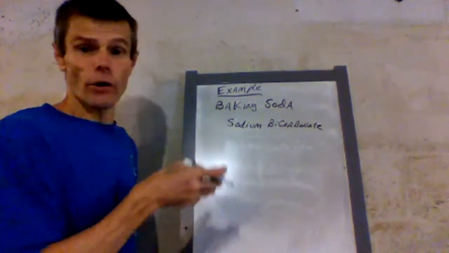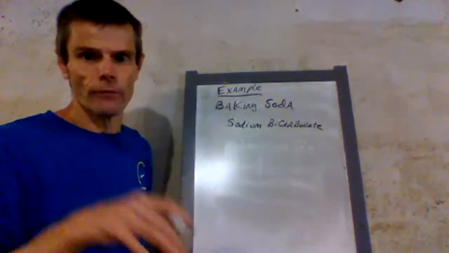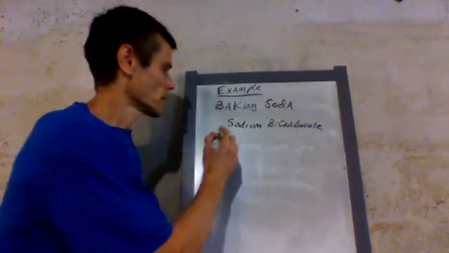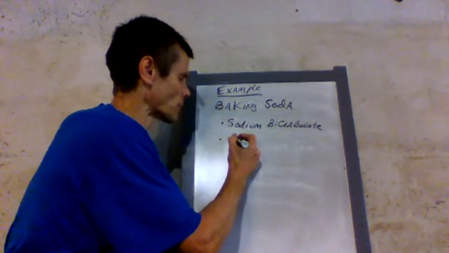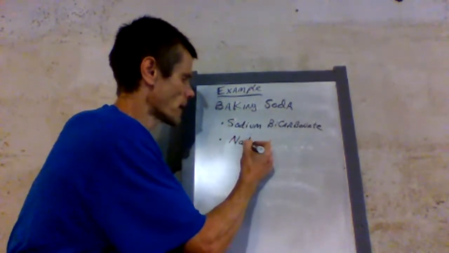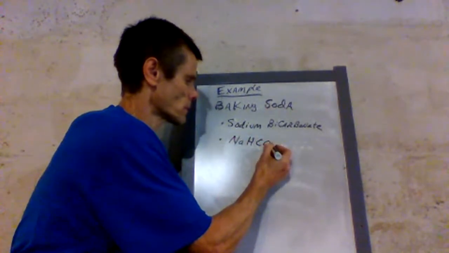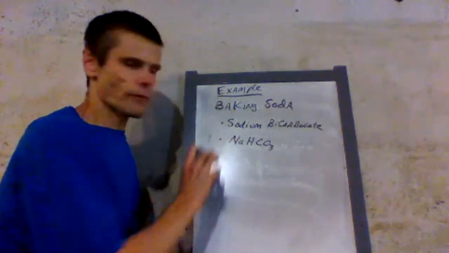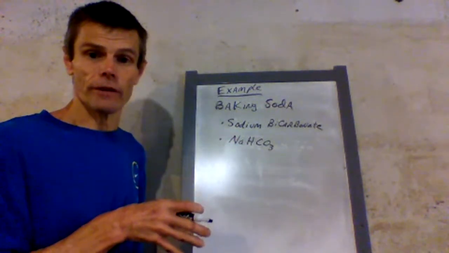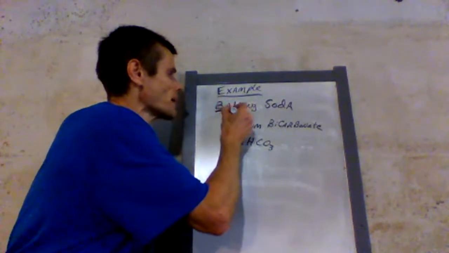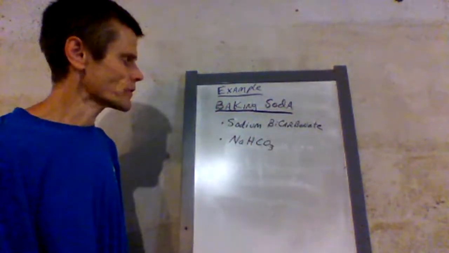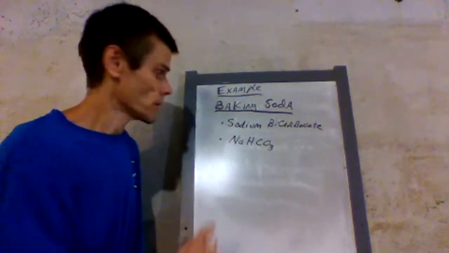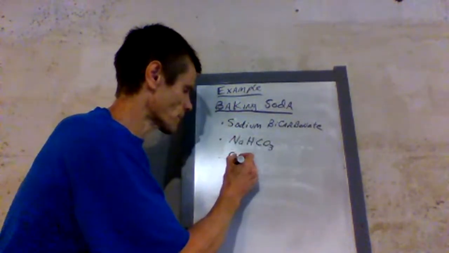Now, I could also give you a formula. You're going to learn more about formulas, but this is a hint. If I tell you something with a formula of sodium, hydrogen, carbon, and oxygen, that's sodium bicarbonate. We have a name, we have a formula. Well, what this tells us is that regardless of where we buy baking soda, it's always going to be composed of sodium, hydrogen, carbon, and 3 oxygen atoms. So it has a fixed composition.